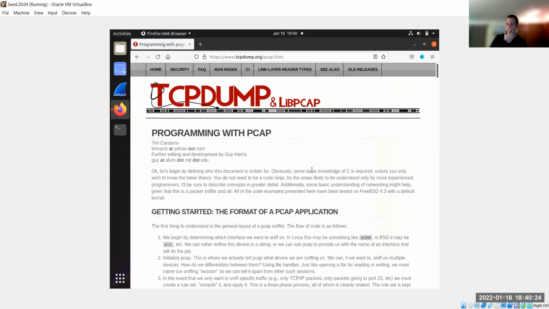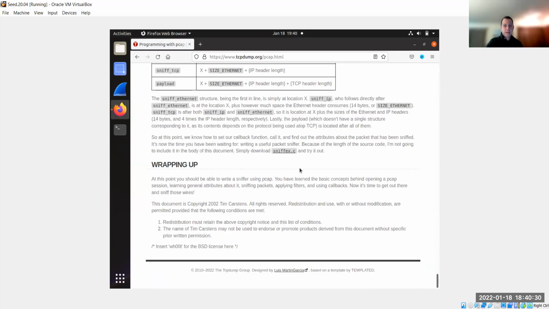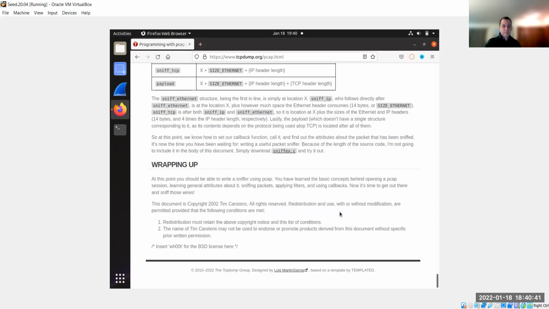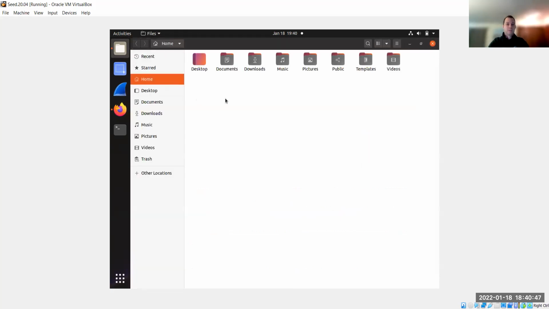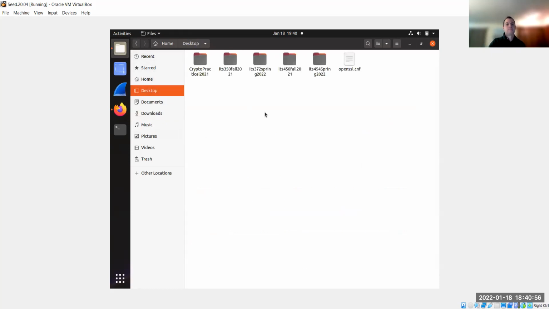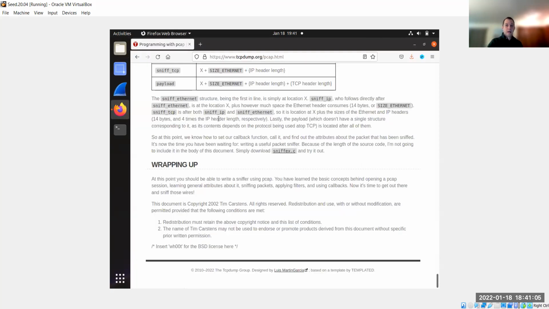You're seeing here the document that I showed you before. And now we just have to go to the bottom. This is the sniffx.c code. So we're going to download it to your machine. Save the file. Okay, great. We've got it. Now we're going to go over to the downloads. There it is. I'm going to move this to the desktop. There we go.